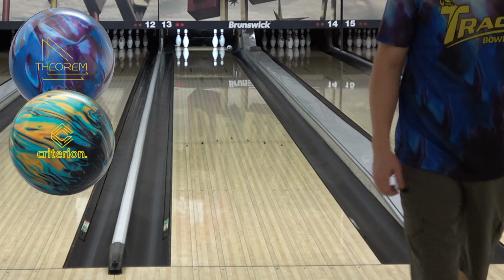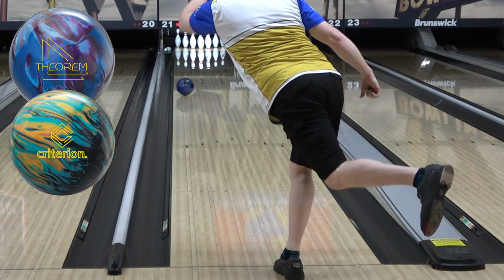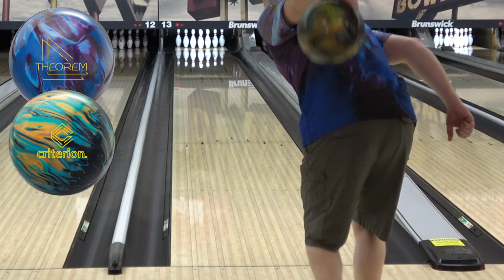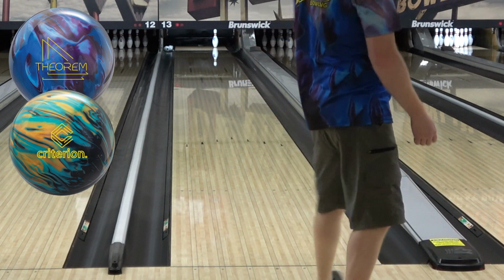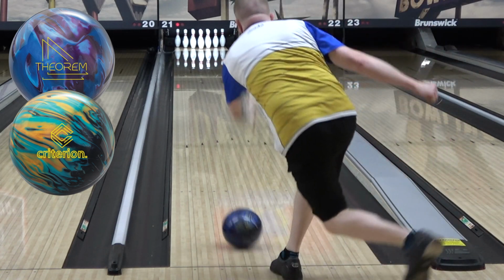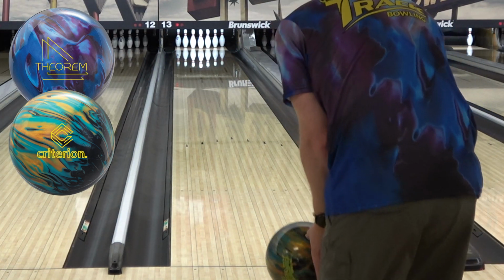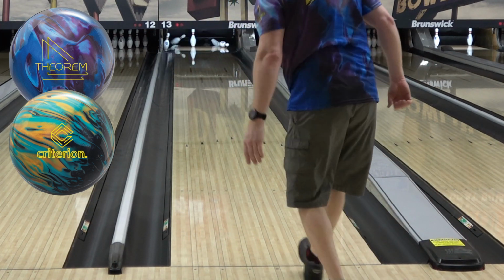Right away you see the similarity and why I said the Theorem Pearl reminded me much more of a shiny Criterion than the original Theorem, because it just looks and acts like a blue Criterion Hybrid. However, the Theorem Pearl is definitely the weaker and cleaner ball. See how I can stay slower with it, I can hit it, I can roll it, I don't have to throw it so hard, it just glides and then picks up. I even have to slow down and roll it more from the deepest zone where it needs help to get back from there, but the Criterion Hybrid, you can now see, slows down faster. When someone says a ball slows down faster, they literally mean the friction the ball is creating is making it slow down.